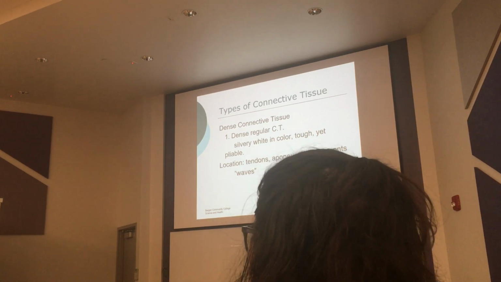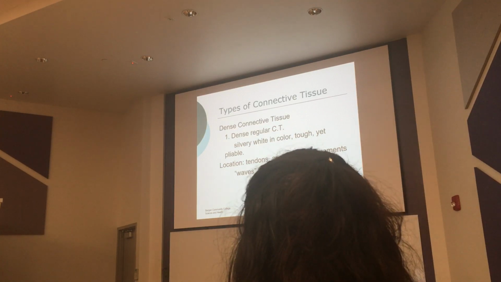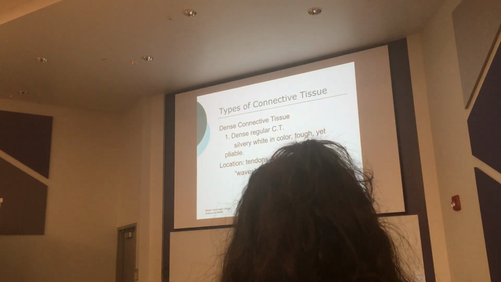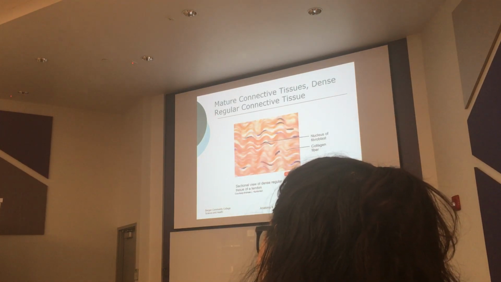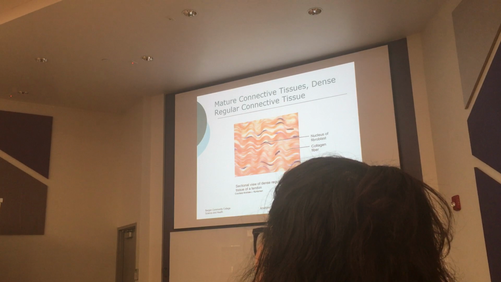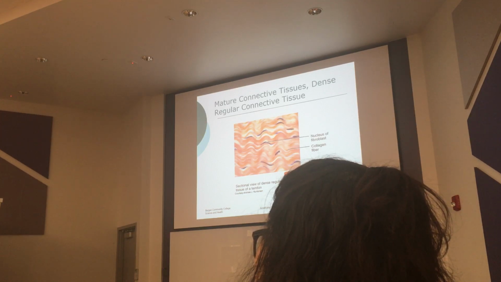I learned that everything was in Latin. It was called Galea aponeurotica. That's what it used to be called. Okay, so it looks like little waves, nice, even waves going here. They're all together, in a regular wave type pattern. And the big thick collagen fibers and the blue nuclei here. So it's going to get stretched, and then you can stretch those a little bit.